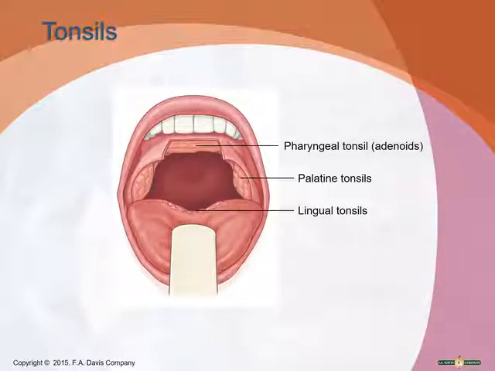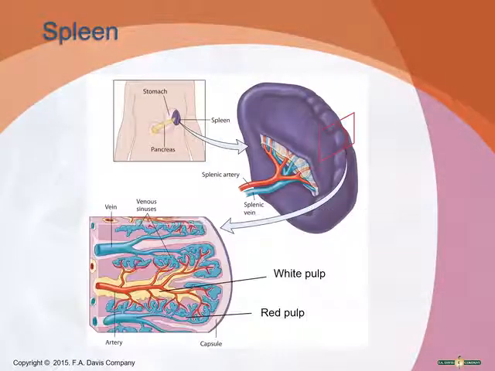There's a pair of palatine tonsils in the posterior of the oral cavity. And then there's numerous lingual tonsils. They're concentrated in patches on each side of the base of the tongue. The palatine tonsils are the largest. They're the ones most prone to becoming infected. Those are the ones, if you have a tonsillectomy, those are the ones they're taking out. If you have a T and A, they call it, tonsillectomy and adenoidectomy, that's the tonsils and the pharyngeal tonsils that are being removed. We have the spleen.